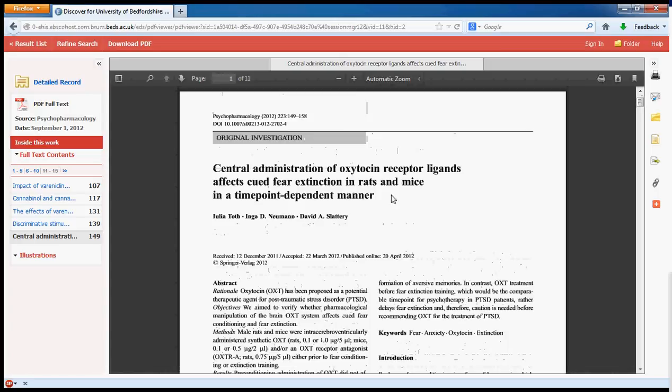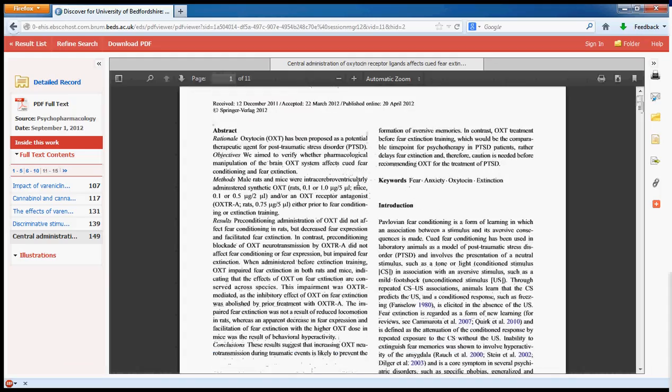Don't forget as well that you can also save it to your folder. If you get this far and think, yeah, I'm definitely going to use this one, and you want to use the folder system, then you can still save it to a folder over here where it says add to folder on the right hand side. So that's obviously a really handy option there. That's probably the more straightforward way of accessing journal articles in terms of the full text.